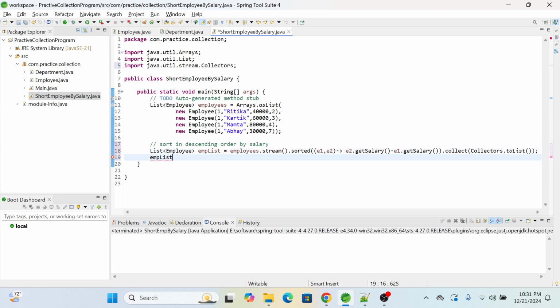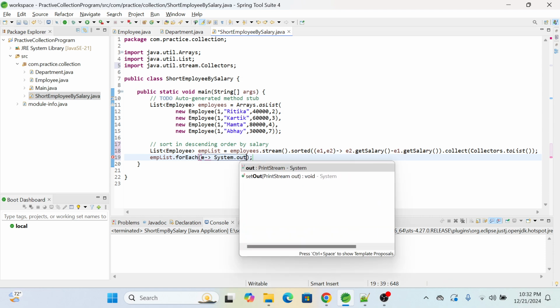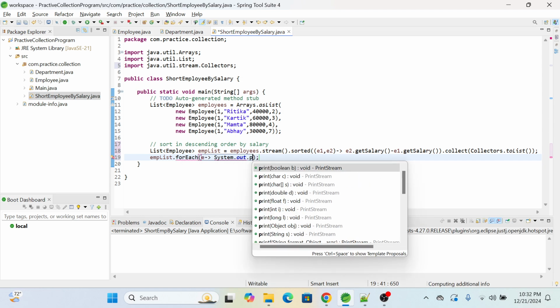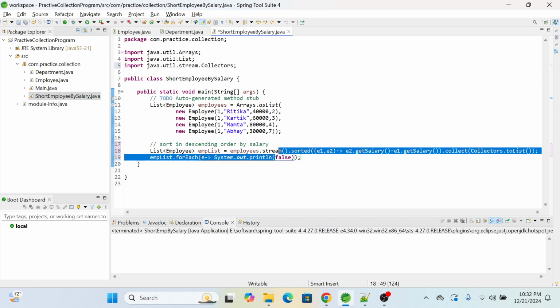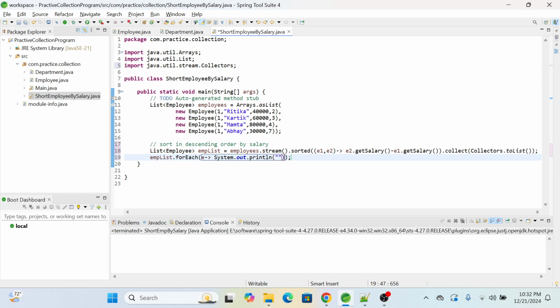Now we'll call the forEach function, and we'll print this, System.out.println, sorted employee. Let's run this program.